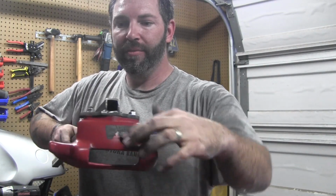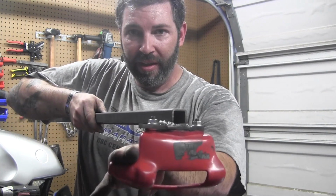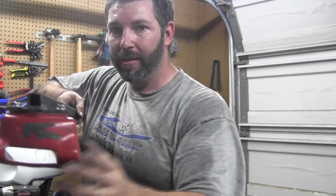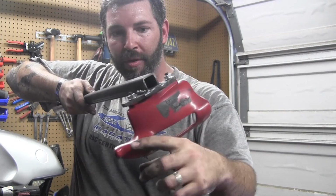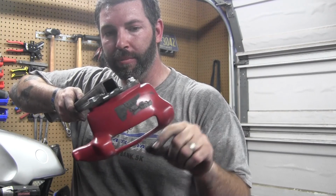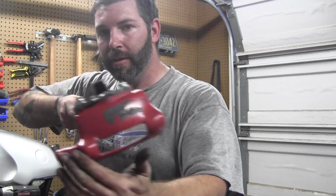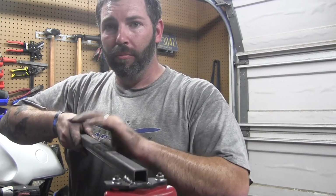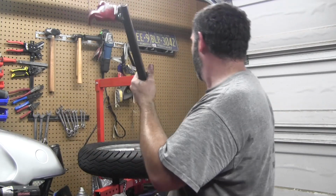Alright, to use this tire tool, when you dismount, you pull the bead up with a tire spoon onto this side, and then you go this way. If you go this way, the bead won't come off. It'll cockeye, and this will pull the bead up, and then this will push the bead back down. Now when you go to put it back on, you go this way, because this will push the bead down, and this will continuously push the bead down. So we'll show you that real quick. And you spin one way for on, one way for off. So, all right.